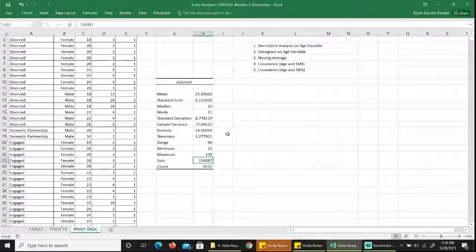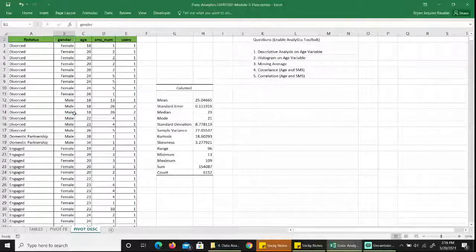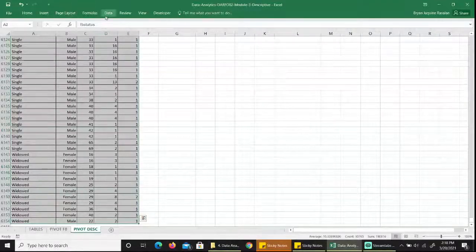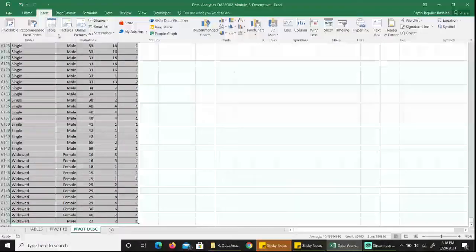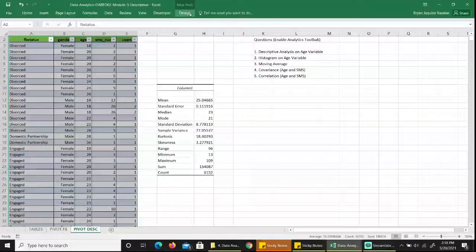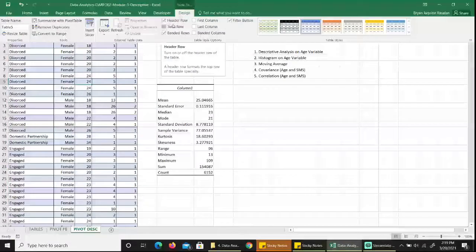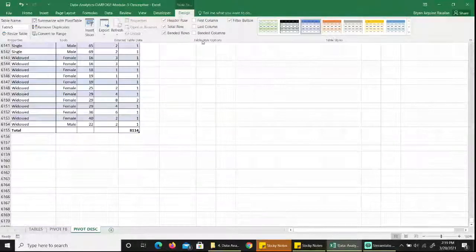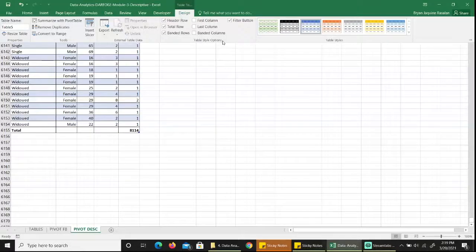Usually, when our dataset is turned into a table, we need not the descriptive statistics from the analysis toolpack. So we just turn it into a table. Okay. And then on the design ribbon, just click on the total row under the table style options.